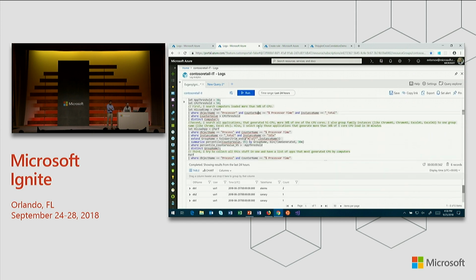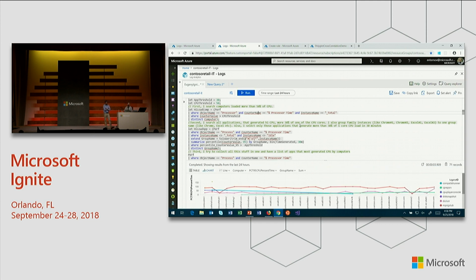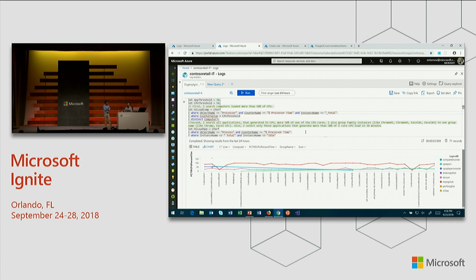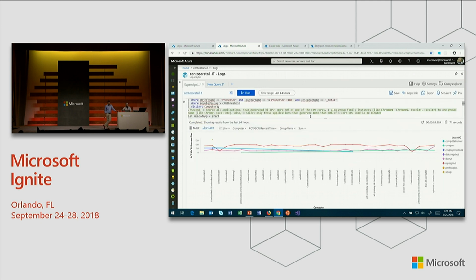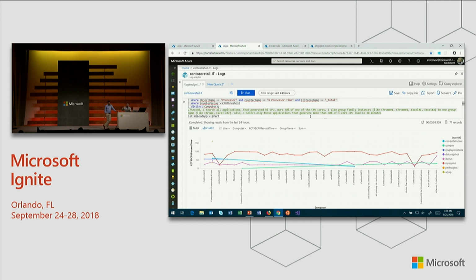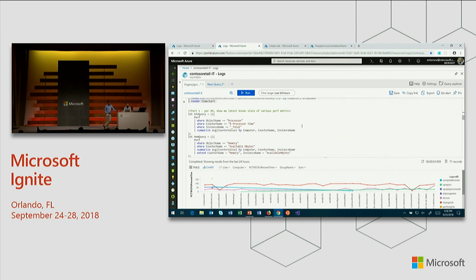This next one is around processor usage. So, you typically want to know what's the top used resource, what's the process that uses the most CPU on my machine? Let's just put it that way. But some processes, take Chrome, for example, or Excel, they actually spin up multiple different executables for the same general program, and you kind of want to analyze them together. So here we're actually doing some regex, and we're collapsing different, say, tabs in Chrome into a single view. So you can see that here, and again, we're charting this over time.